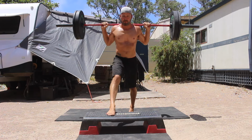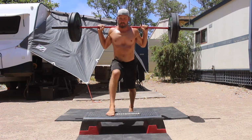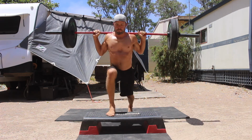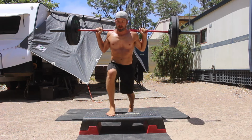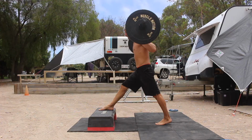Place the front foot on an elevated surface between 20 to 30 centimeters high. The feet will be hip width apart. Imagine you are standing on tram tracks, not on a tightrope. In a lunge stance, place the ball of the back foot on the floor.